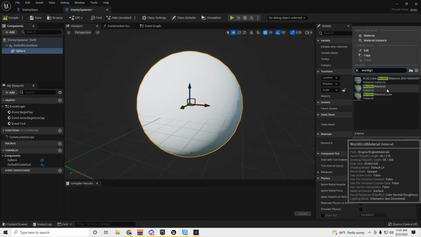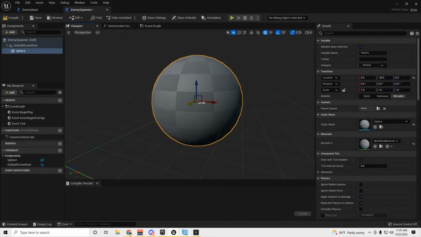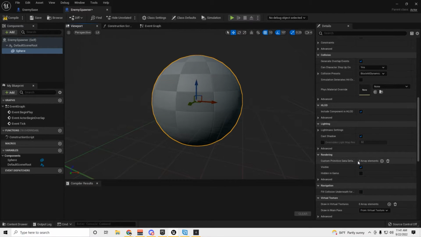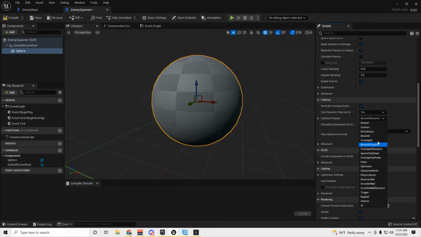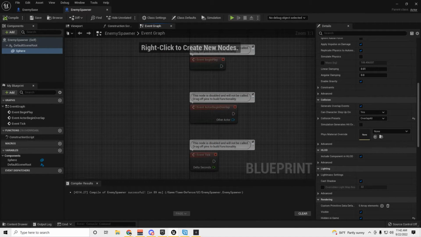The world grid material. And there's a reason you do this, because then it doesn't have to load anything in. And then also you want to make sure it's hidden in game. And on collision, overlap all. Make sure this is overlap all. Let's go to that graph.